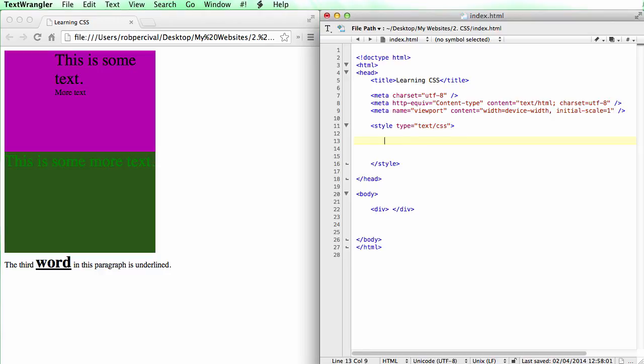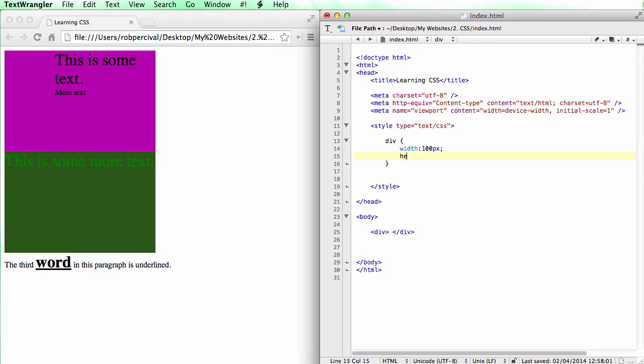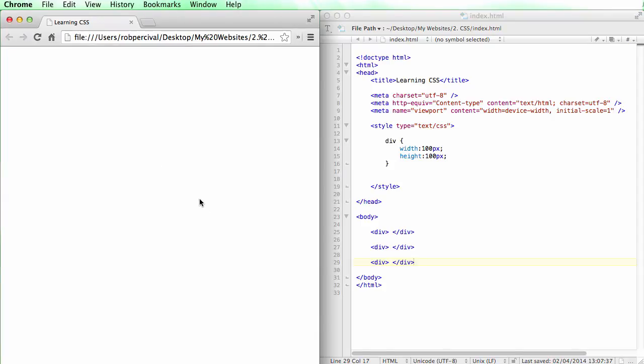So we're going to have 3 divs. They're all going to be 100 by 100. So why not just have a single style for divs, which is going to be width 100 pixels and height 100 pixels. So that's going to affect every div that we have here, and that's fine because we're only going to have 3, and we know that we want all of them to be 100 pixels by 100 pixels. So let's now create those 2 other divs and just see how that looks.